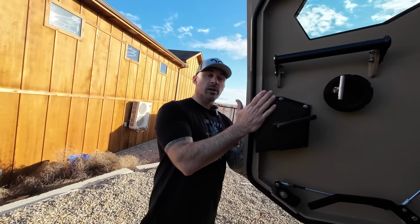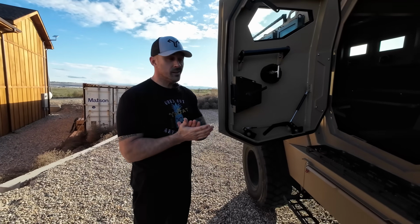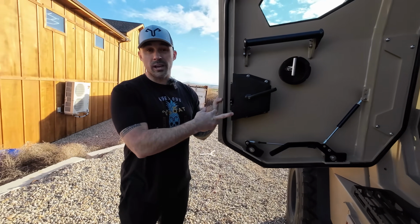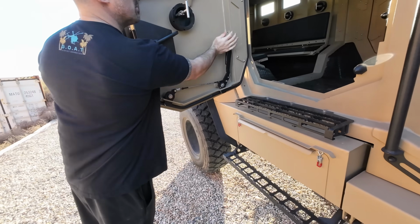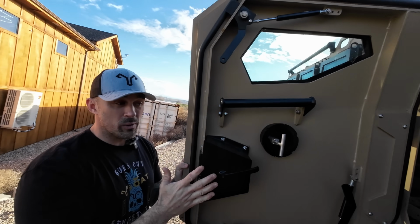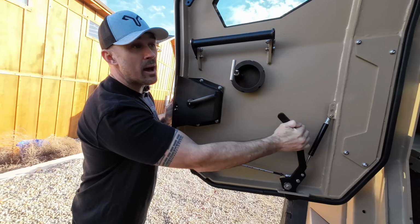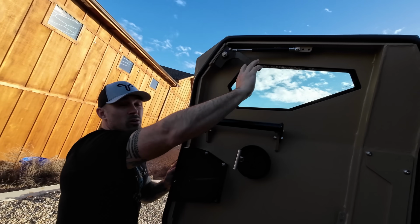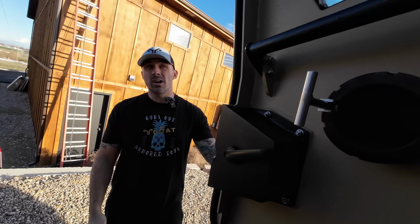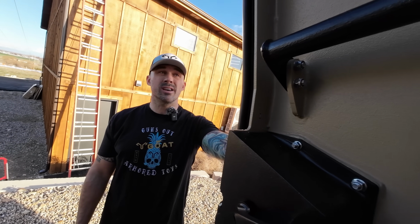What a lot of guys are really into right now with these vehicles, they're especially down on the border, there's some crazy scenarios going on down there right now. A lot of guys are really looking at these as mobile safe rooms. All of our doors come with these equipped handles. Once you pull these latches, you are completely sealed on the inside. So when we say a mobile safe room, we mean it. Once you're in here and pull these handles, there's no getting in or out. So a lot of guys are putting these in their garages, barns, hangars, and they have the food, water, everything's equipped inside of these. So if they or their families have to get off the X or out of their situation or whatever that is, they know they can do this.